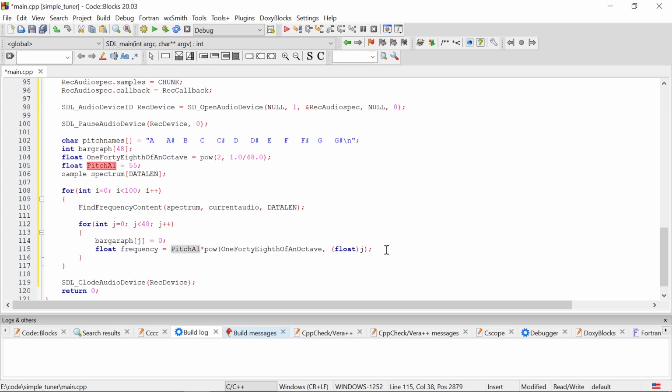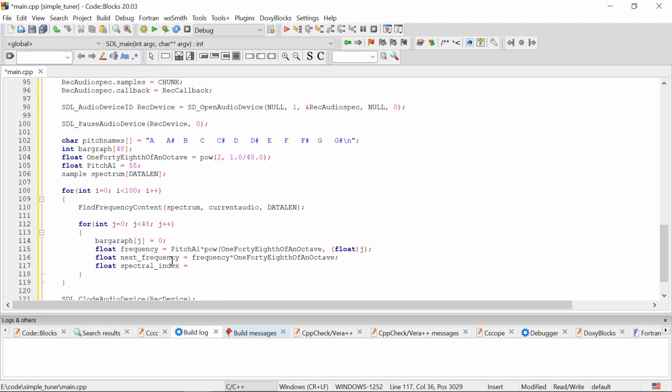Right, so that's what we're doing here. Then we're also going to find the next frequency, and the reason we want the next frequency is because we're going to average everything from this frequency to the next frequency and plot that. So essentially we're going to have a spectrum that has a resolution of 1/40th of an octave.